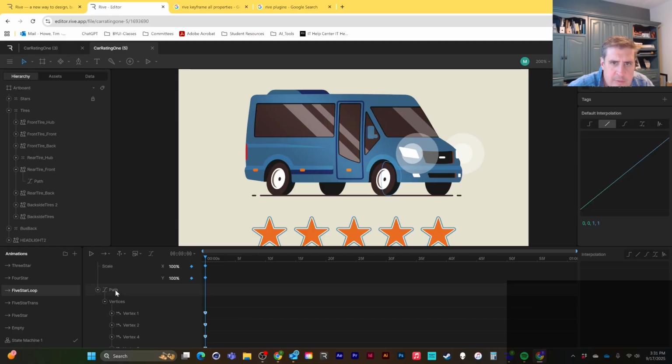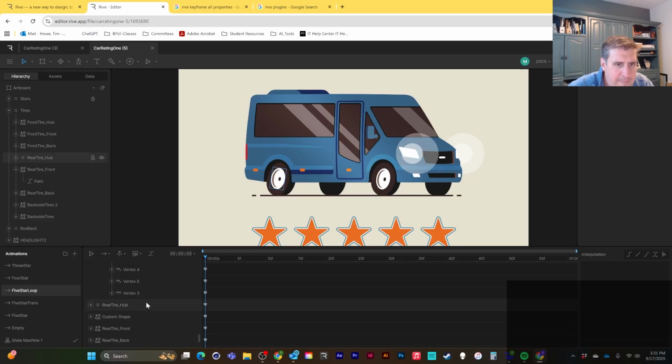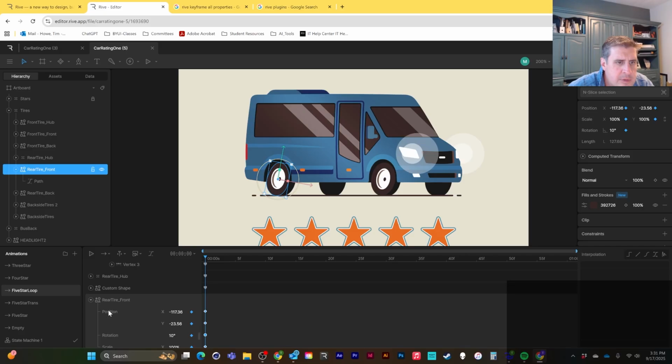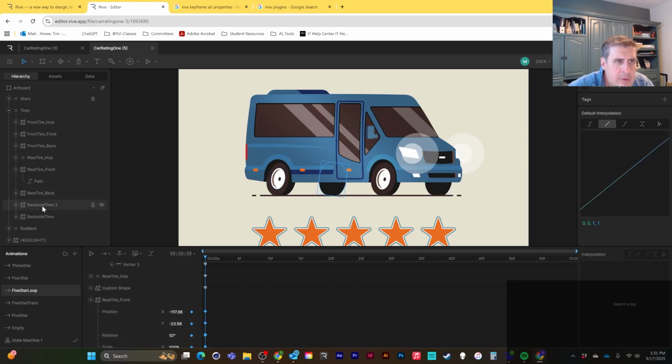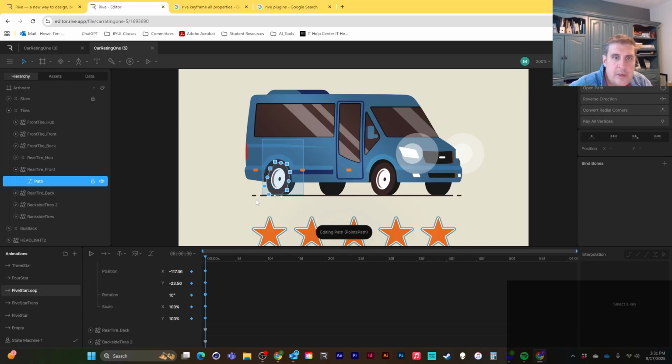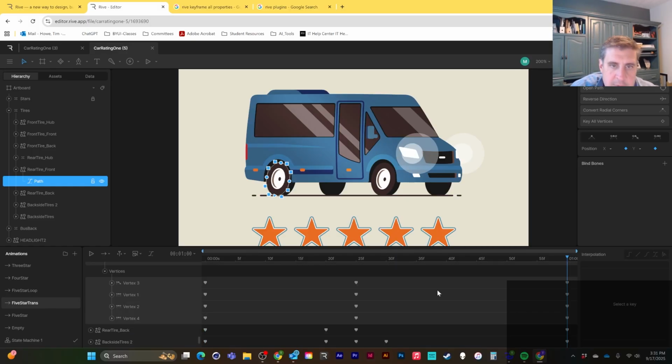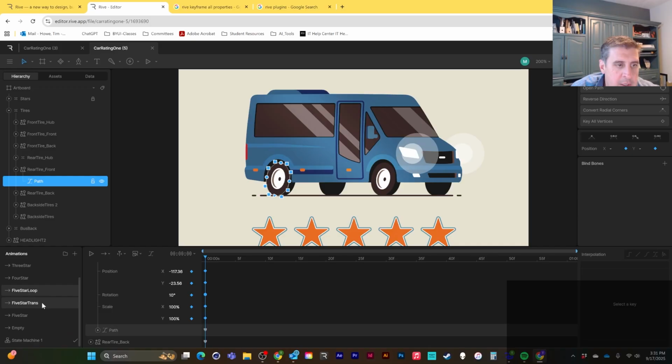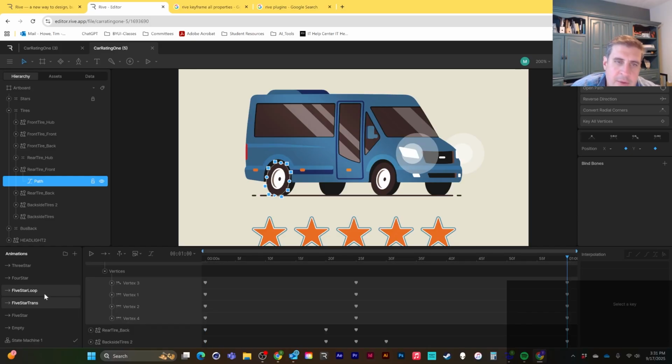Now, I'm worried I have the wrong one here. Yeah, this is not the right one. Rear front, here we go. Okay, and it looks like I don't have this keyframed at all. So I'm going to come to the edit vertices here, select all these, and key the vertices. Then I'll just paste right on top of them based on what I got from the other composition. And that might have been the problem. So now, as I go back and forth between the last frame of transition and first frame of loop, I have finally got all these things together.